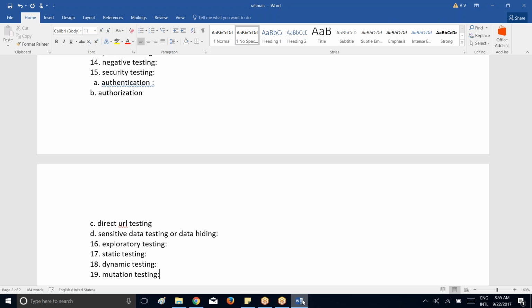So why is it called mutation testing? Because see, why are we doing this mutation testing? To check if everything is working properly or not. So mutation testing is not mandatory, whereas regression testing is mandatory. Regression means what? You have to test the entire application and check whether the related functionalities are working because of the fixed defect. You understood?